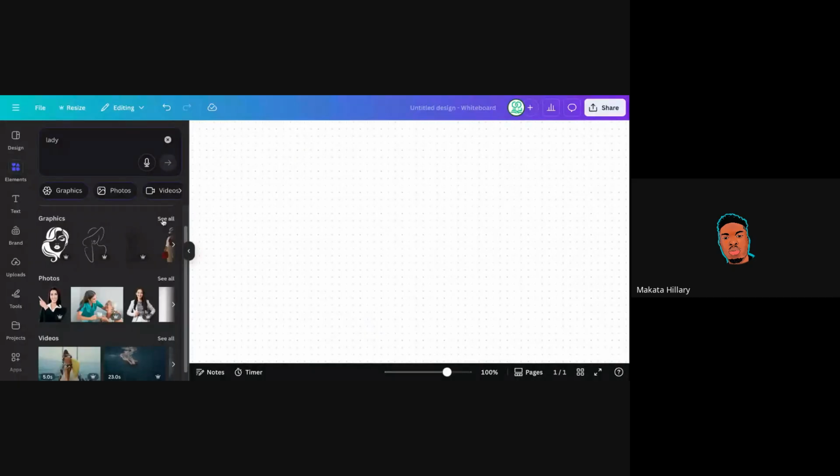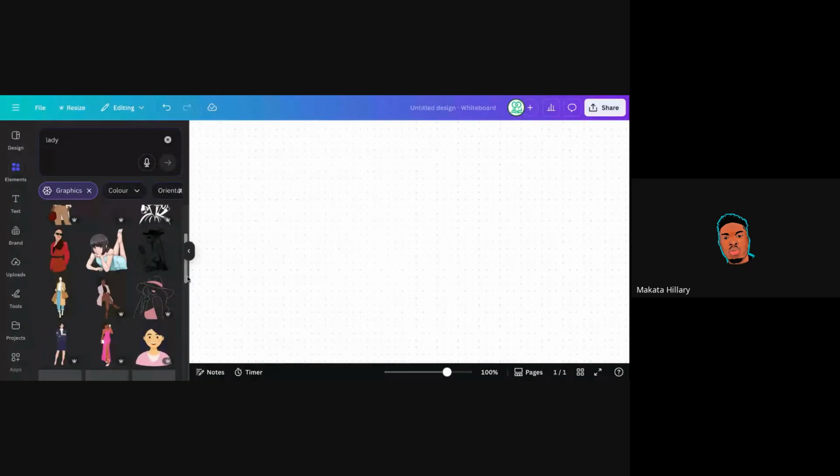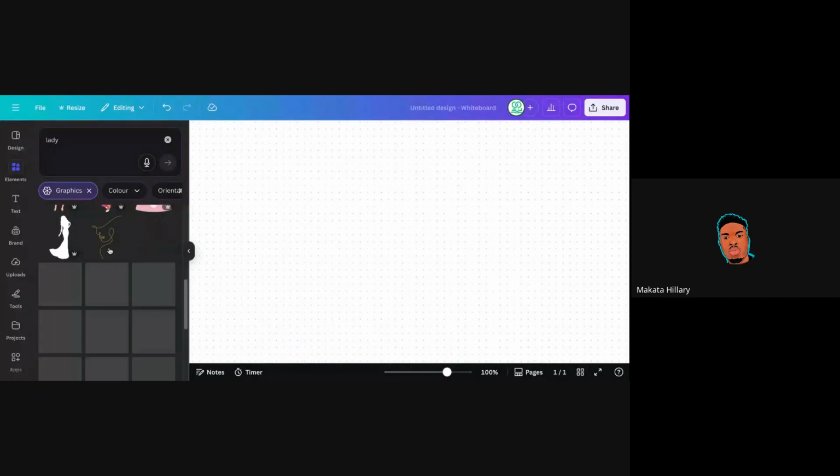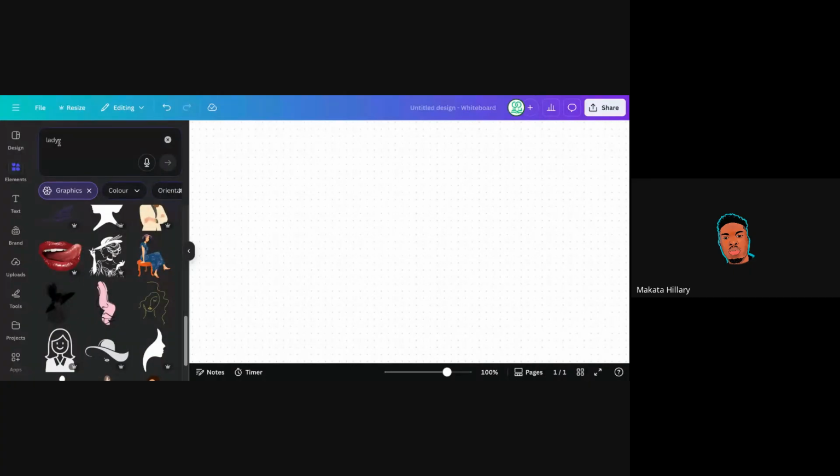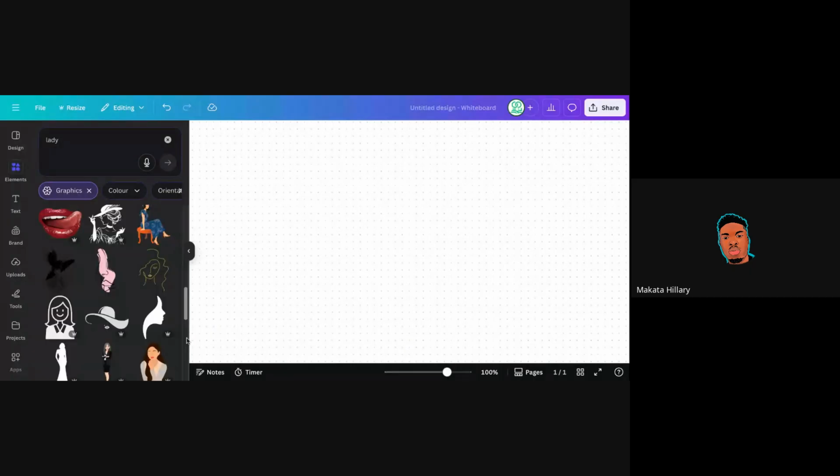To open graphics, you're going to click see all, which is beside the graphics. So if I click see all, these things I'm seeing here are elements under graphics. I searched for lady, so all these things I'm seeing here are lady graphics.